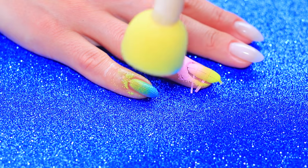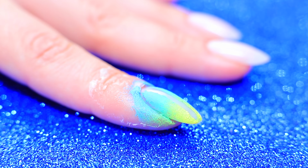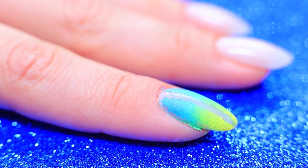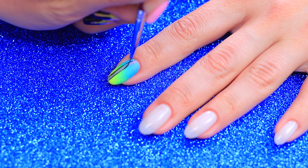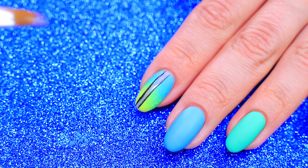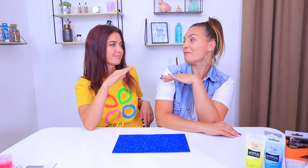Make the other nail yellow and blue. Remove the tape when the paint is dry and peel off the glue around the nail. Define the outlines with a thin brush. Paint the rest of the nails using matching acrylic paints. Add clear glue on top. Well done, friend! This color transition is wonderful!